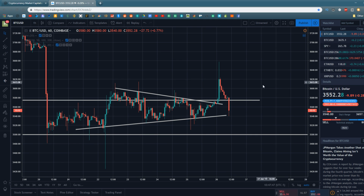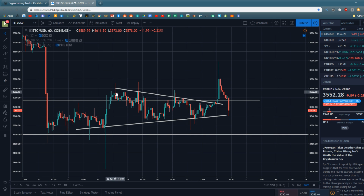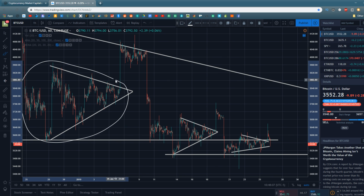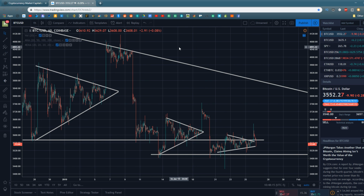And it just so happens that this decrease in price action on Bitcoin has actually been corresponding with a very large jump in the shorts over on the Bitcoin shorts chart on Bitfinex. So we're going to be talking about all of that in today's video and discussing what this longer term pattern for Bitcoin means, because what we've seen out of Bitcoin here is that Bitcoin's gone into a consolidation pattern, broken bullish, and then fallen over 3 times now. Definitely not a very good thing for Bitcoin, definitely looking kind of bearish, and we're going to be discussing what the potential implications of that might be in today's video.